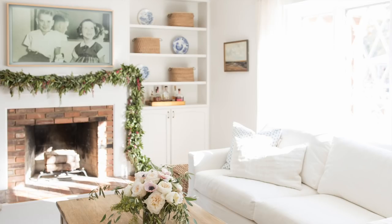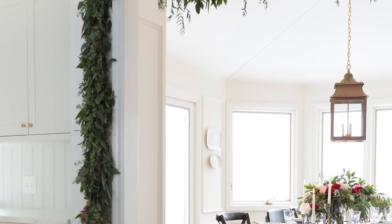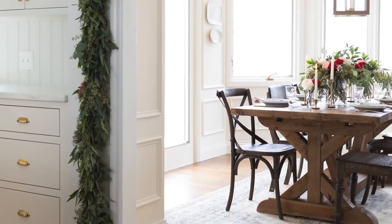Once I hang it, I'm perfectly okay with allowing it to dry as long as I have it draped exactly how I want it. We use the same greens all the way from two weeks before Thanksgiving — since I decorate a little early — to about the week after Christmas. It really looks so beautiful as it dries; even as it loses a little bit of its color, I think it looks just as beautiful either way.